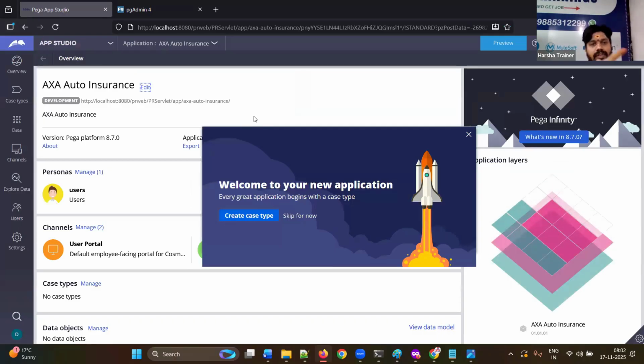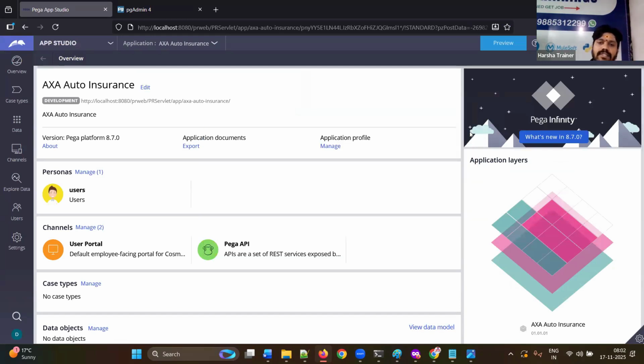When you log in, you will also see App Studio. In App Studio, you see the welcome pop-up, and you can close this window. App Studio is like Express Studio, which means quick development. It's like a shortcut of development. All the things will be created easily. So this App Studio also we will be learning, but while working with this version of Pega, we will be learning pretty less. But while working with 25.1.1, the latest version, that time I will tell you about App Studio fully. Full App Studio only we will be using.